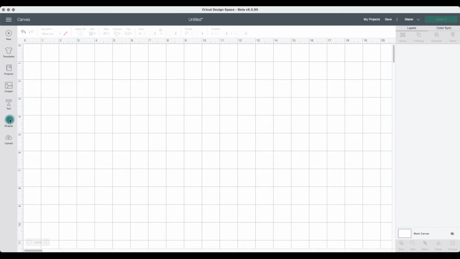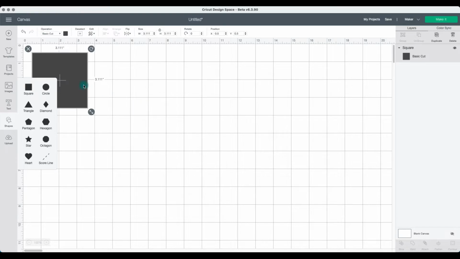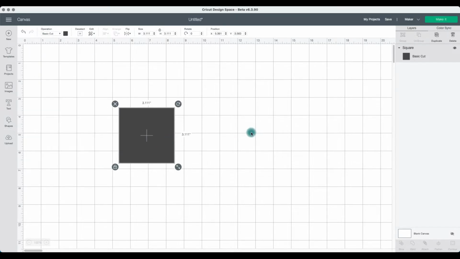When you insert your shapes, instead of Linetype, you're going to hear me throughout the video say Linetype. And what I'm talking about has now been changed to operation. If you look up here in your top corner, and our no fill, our print cut is gone. They've moved it and changed it all.